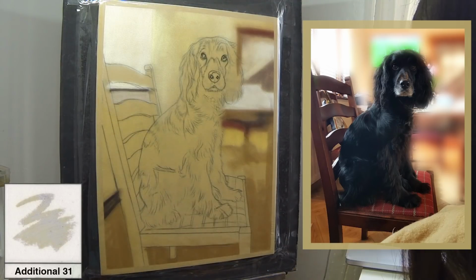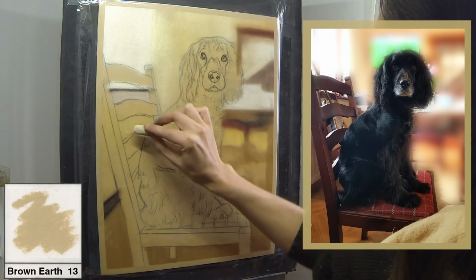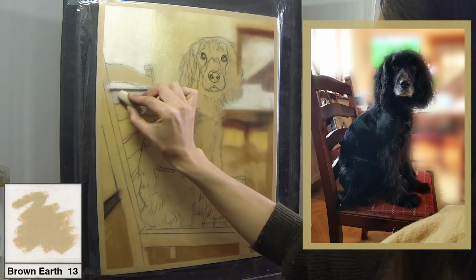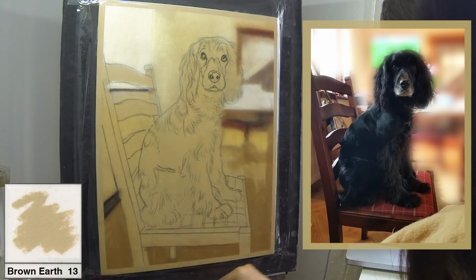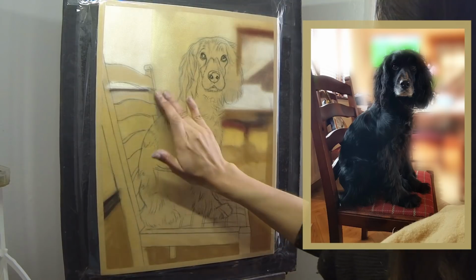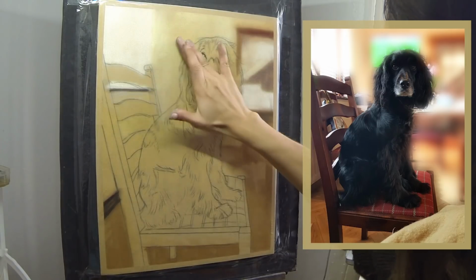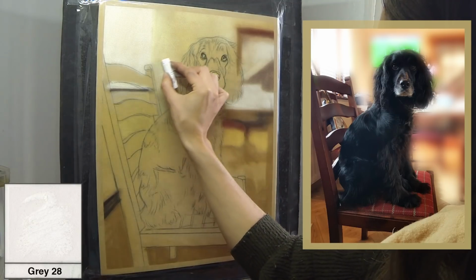So that's just some A31 in under the windowsill. Trying to think of some cooler colours for just underneath the windowsill as that area is in shadow. But then coming back in with a little thin film of that BE13. So the warm and the cool together in the shadow area under the windowsill. It's these little subtle films of colour really that I suppose add that touch of realism, as it makes it really seem like light is bouncing around in the painting as it does in real life.